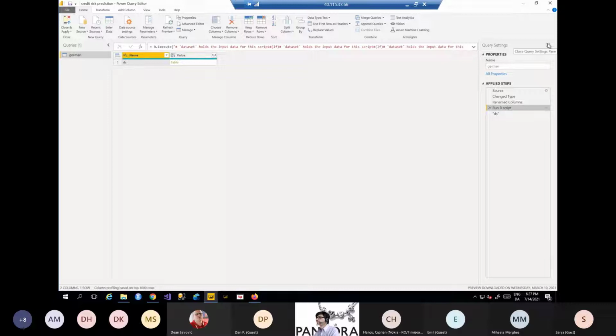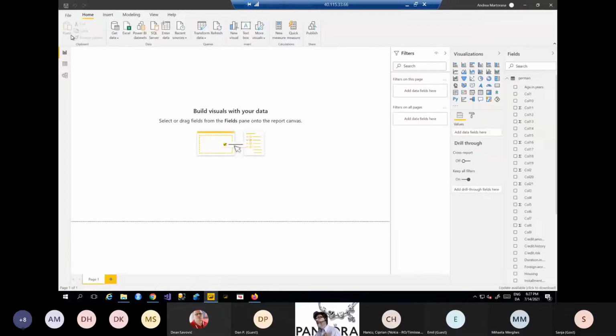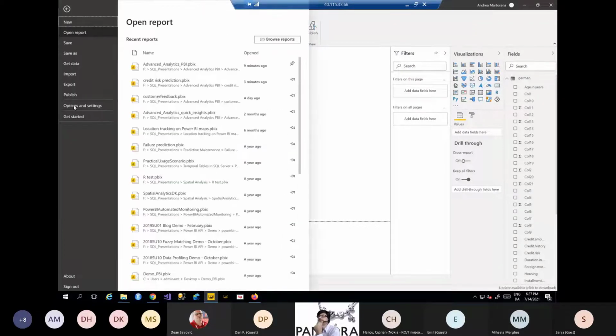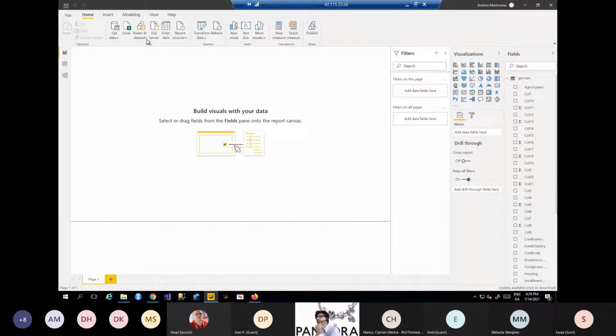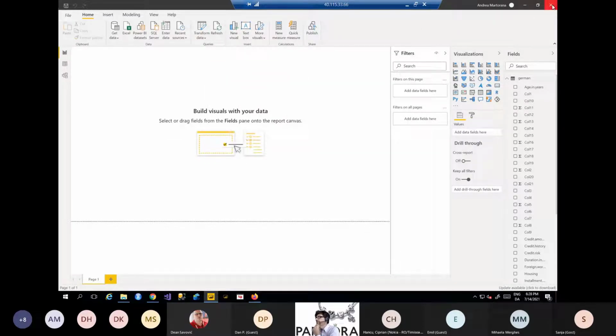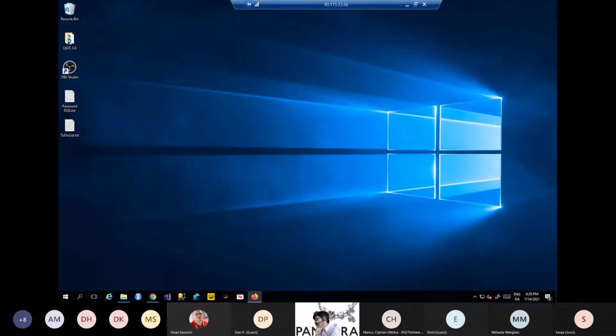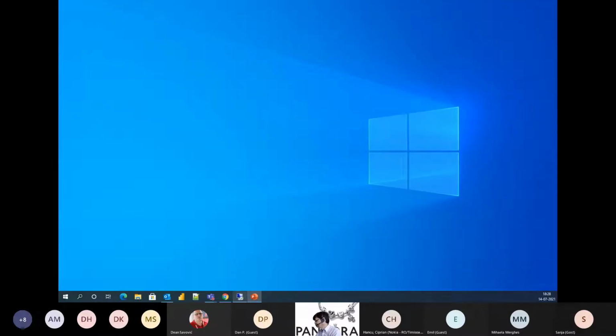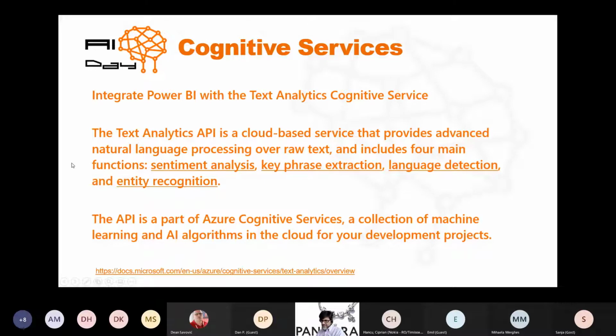Okay, that was all for the R machine learning and the integration between R and machine learning. I hope that was clear. Then I need to switch to the next topic, but before that I'm changing to the open source R, because now I need the open source R again. Any questions for this topic? I know that it's not a light topic, let's say. I know that it's quite complex, but I hope that you at least get an idea of what you can do, and the integration and the potential that you can unlock using R in your reports.